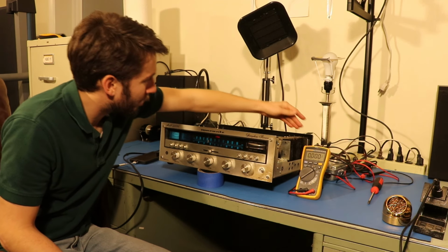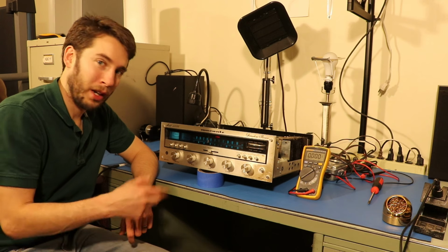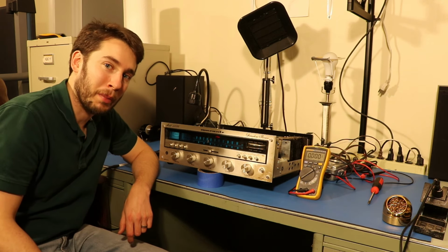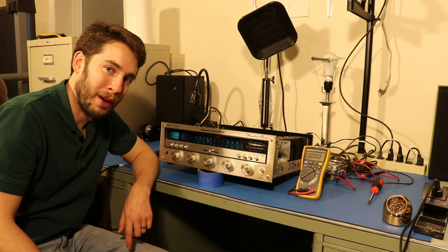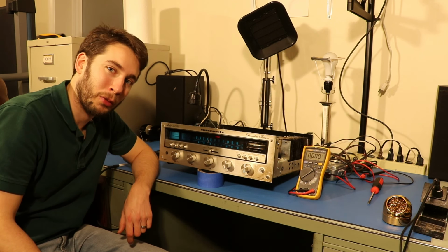So the bias is probably fine. So yeah, let's take this thing apart further, get to the controls, get them cleaned, we'll check the bias, and then we'll get the scope out and check the power output, see if it's still meeting the original spec of 26 watts per channel.